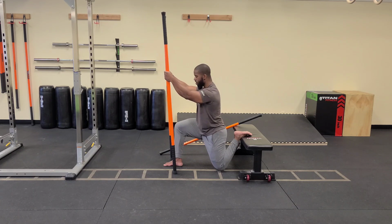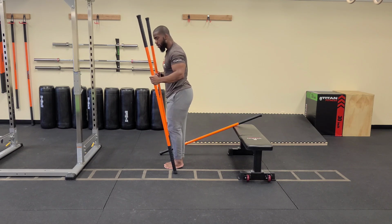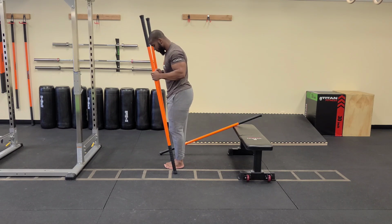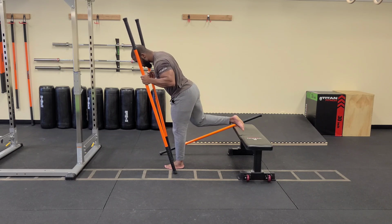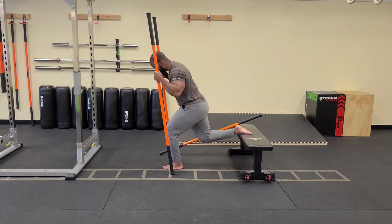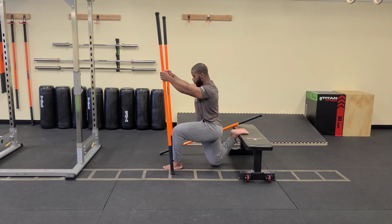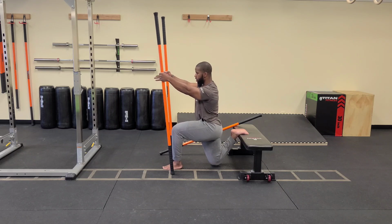and ease off. Now we're going to use the sticks to come up out of the position. Good. Now we're going to switch over to the other side. Okay. I'm going to place my right foot on top of the bench here. I'm going to get back down into that same position. So I repeat those same cues.